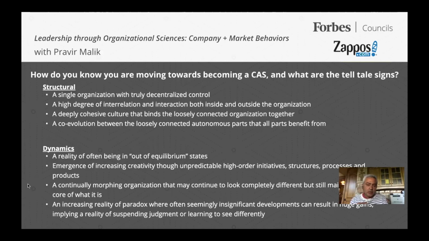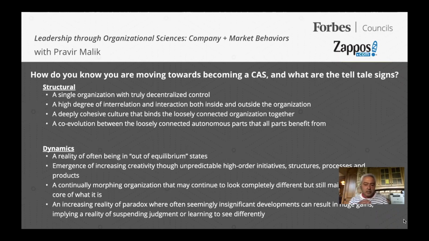And then I'm just going to go over some of the dynamics real quick. And you may have heard of this phrase of being out of equilibrium. It's essentially when there's a lot of different crises or challenges, much like our environment today, that come to the surface, and it seems like things are going to go out of control in some respect. But a complex adaptive system actually thrives on these out of equilibrium states because it's an opportunity to reconfigure how things work in the complex adaptive system. So anything that's truly operating as a complex adaptive system would thrive in this out of equilibrium state.